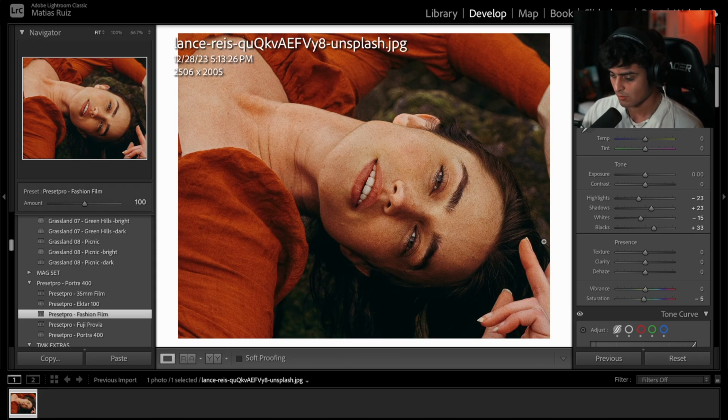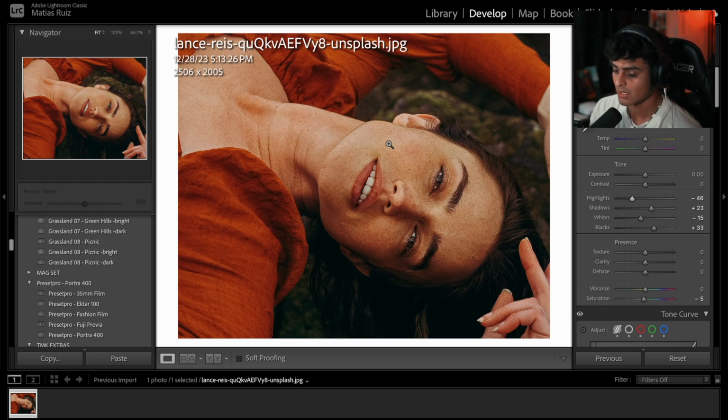So first and foremost, what I like to do is turn the highlights down, because a lot of the times when I'm shooting, we do have areas like this around her jaw, maybe around her neck where the sun is a little bit brighter. And when you do the little haze and bloom effect, it's going to make those pop a little bit more. So you want to make sure that those are turned down just a little bit to balance out. Contrast can go up just a little bit, at least for me. It's kind of what I like to do. This is all personal preference and based on what your image looks like. So one of the most important things, though, is to turn that highlight down.